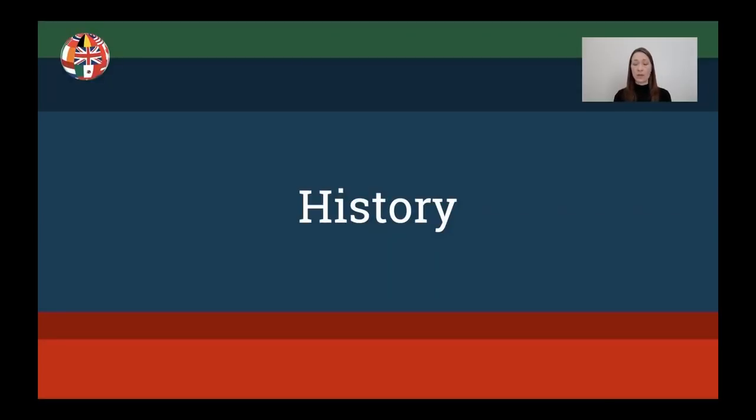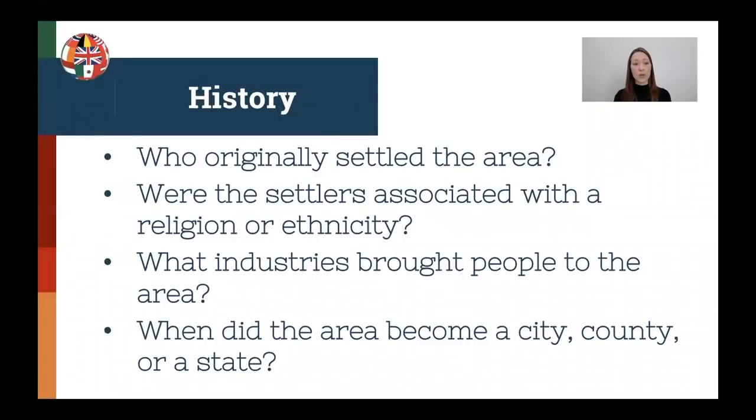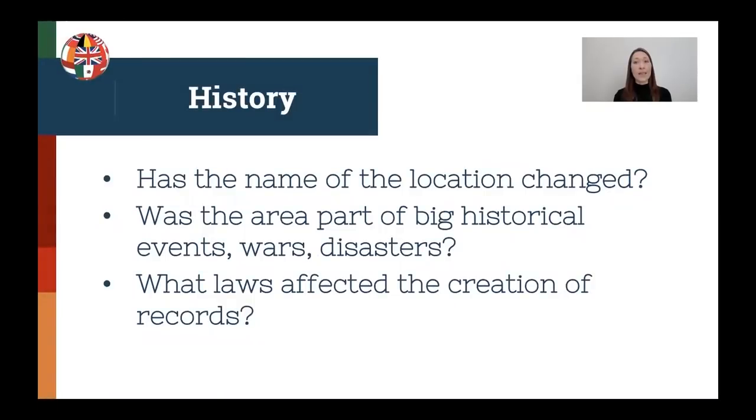History. What we want to consider next is the history of the location. Who originally settled the area? Were the settlers associated with a religion or an ethnicity? What industries brought people to the area? Is this a coal mining area? Is this a lumberjack town? Or are we dealing with fishermen or something different? When did the area become a city, a county, or a state? Has the name of the location changed over time? And during the time period that my ancestor was there, what was it called?